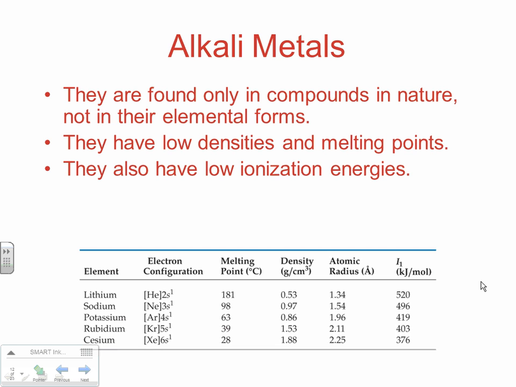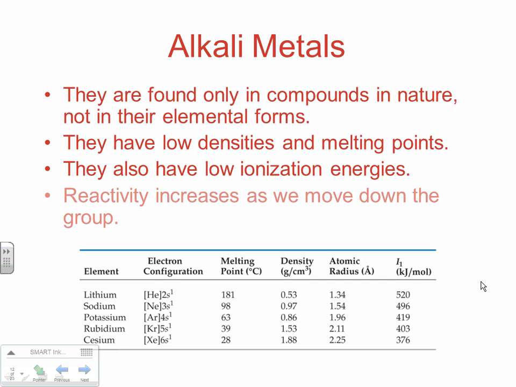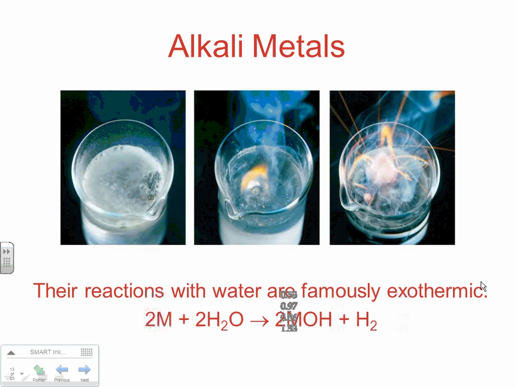They also are going to have very low ionization energies. If they hold on to electrons very, very weakly, it's very easy to pull those electrons out. So they tend to have low ionization energies compared to other parts of the periodic table. And one consequence of their increasing metallic character as you go down is that as they hold on to electrons more and more weakly, they tend to react much more violently with those things around them. So alkali metal reactivity tends to increase as you go down the group.